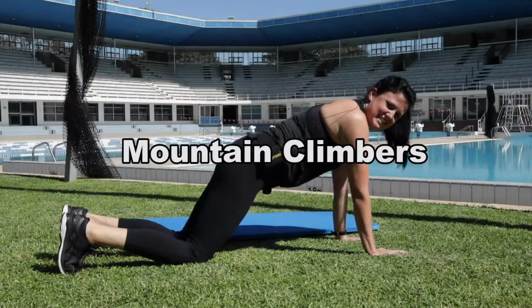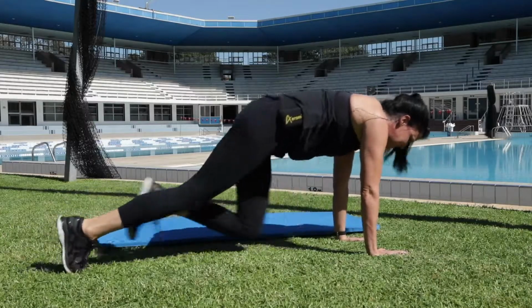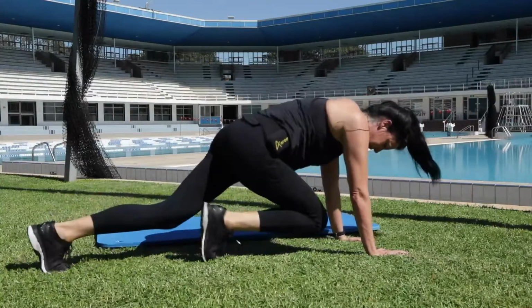Next exercise, the plank cross knee to elbow now becomes a mountain climber. So bringing your knees in towards your chest, keeping them close to the ground, body weight over hands, push down through your palms.